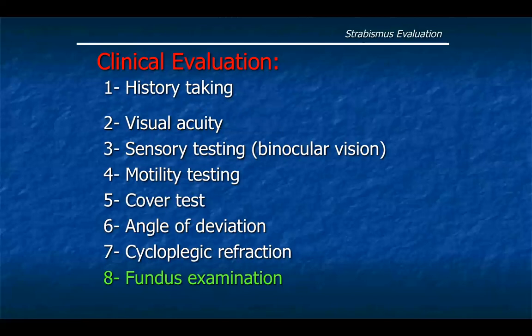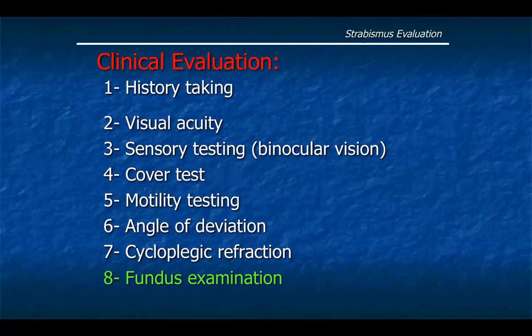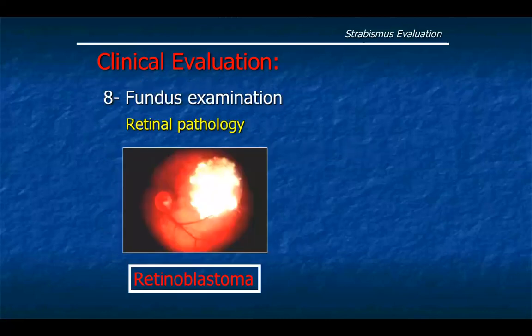The last step in the examination is the fundus examination. Fundus examination is very important because the patient may not only have strabismus, he could have something much more serious. For example, a patient can have a retinoblastoma, a malignant tumor of the retina affecting the fovea, so the child does not see, he develops strabismus. His problem here is not the strabismus, it's the malignant tumor of the retina. So we have to check the fundus for any dangerous pathology or for an untreatable pathology like a macular scar.